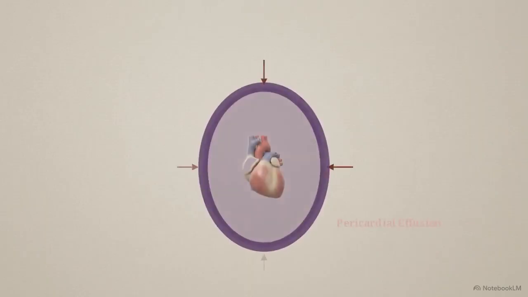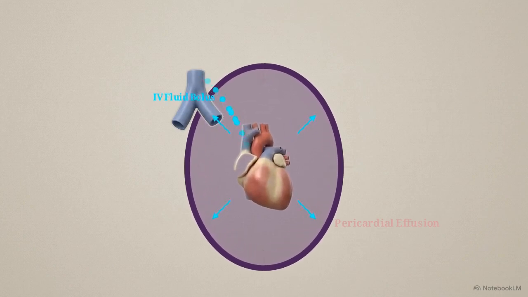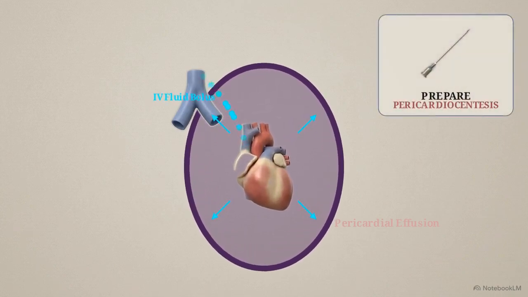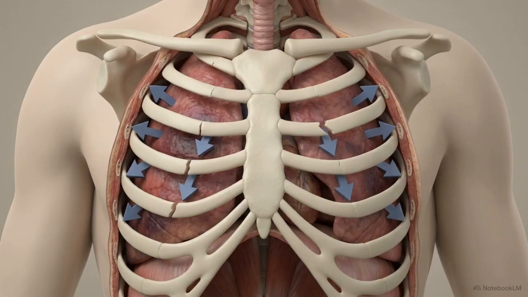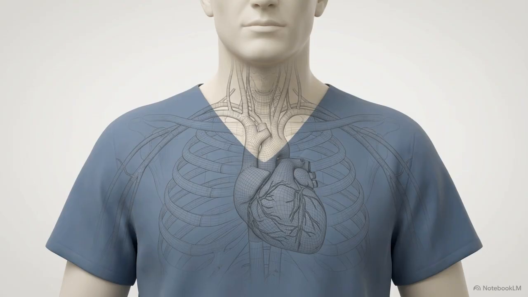In tamponade, use aggressive IV fluid loading to increase right-sided pressures against the pericardial fluid while preparing the needle. In flail chest, recognize that the underlying alveolar contusion causes the hypoxia and leverage positive pressure ventilation as your internal splint. Trust the underlying physiology. Let the mechanical physics of the right heart guide your hands in the trauma bay and your answers on the boards. Top-tier clinical performance relies on understanding the physical mechanics of death precisely enough to reverse them.